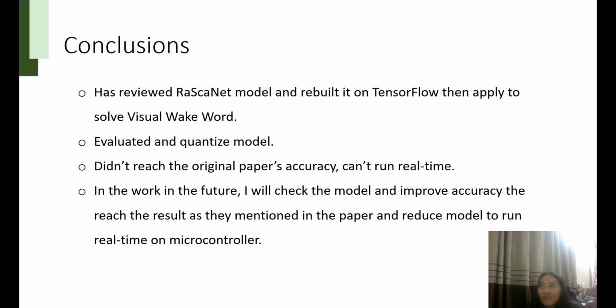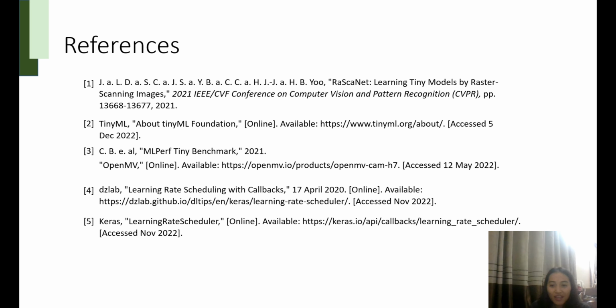Actually, I'm so disappointed that I haven't run it in real time, because I have done everything up to now in this tab, but I haven't run it in real time. There is also some revision to do, but I have tried my best on this project. Here are some references that I used in this project, and you can also use them, because I think they are quite useful for all the steps that I used in the project.